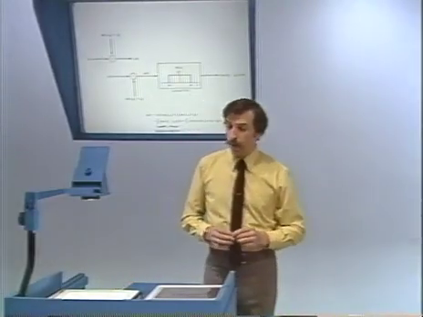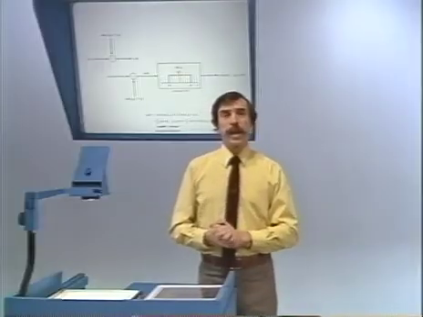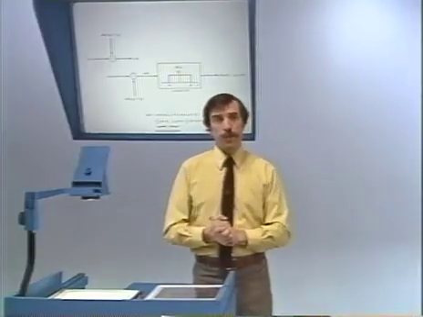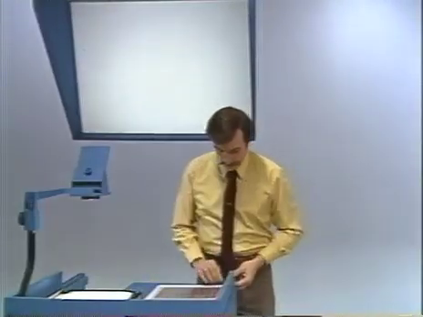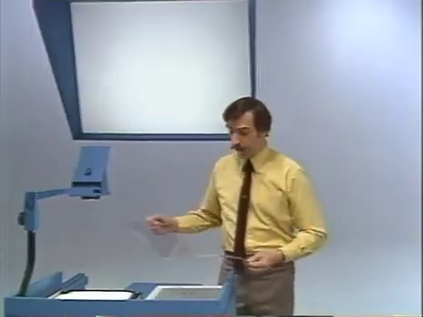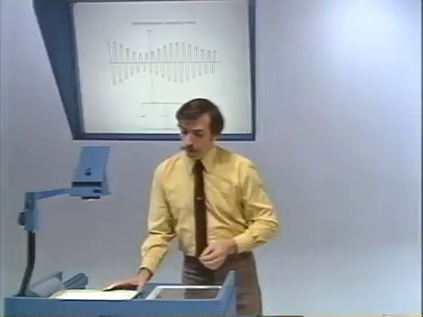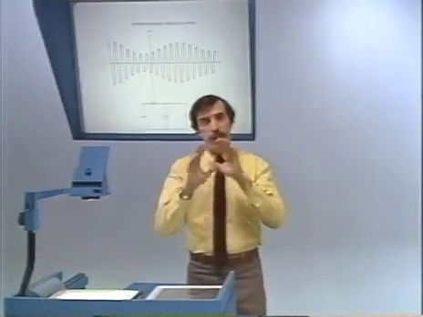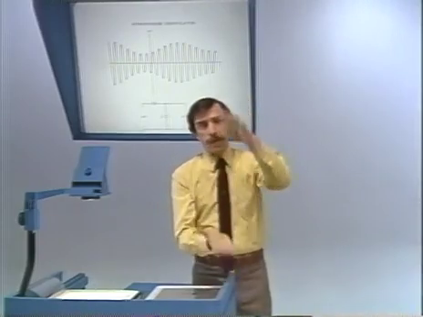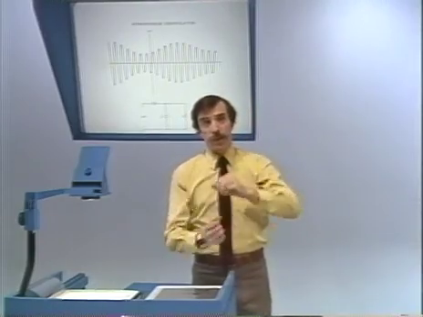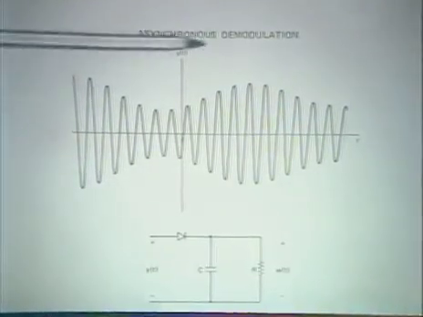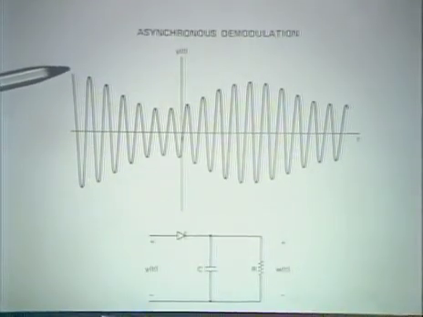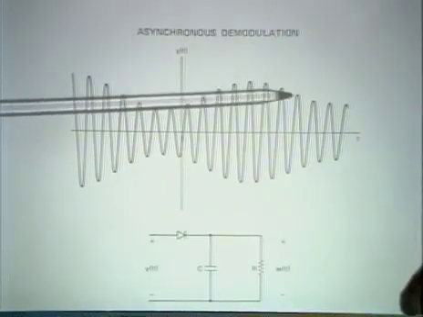Now, there are alternatives to this, and the alternative is what's referred to as asynchronous demodulation. And let me indicate what the idea behind asynchronous demodulation is. Now, recall that what we've done in amplitude modulation is to take the carrier signal and vary its amplitude with the signal that eventually we want to get back. So if we look at the amplitude modulated waveform, it might typically look as I indicate here. And what we're trying to get back is the envelope.